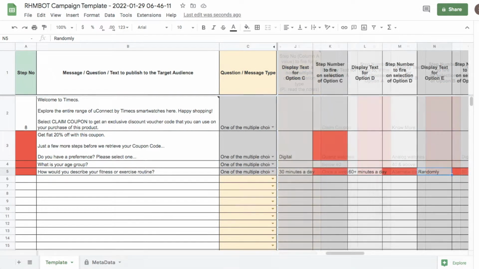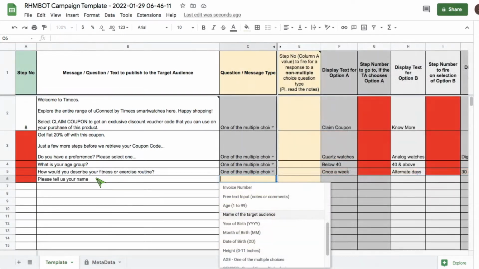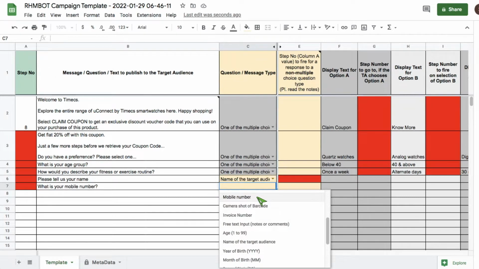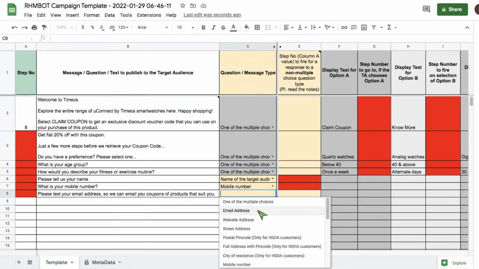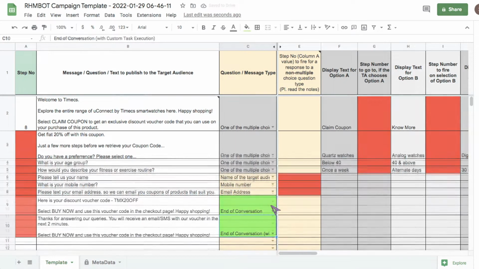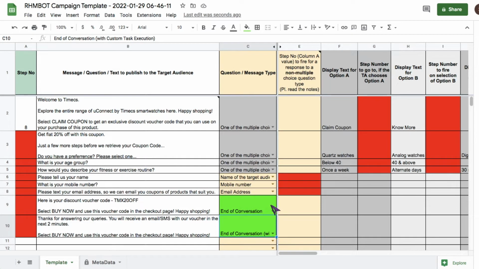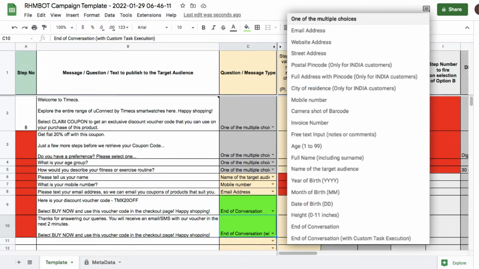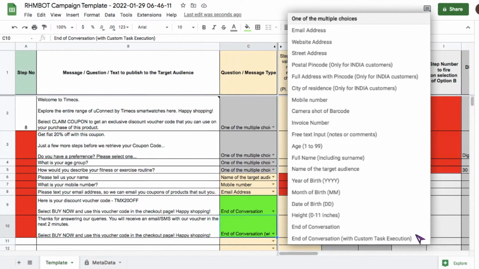Even if they do not complete the sale here, we can bring them back and convert the sale with a better recommendation later on. When it comes to capturing the personal data, we include name, mobile number and email address. Then we create the step that reveals the discount coupon. Like we explained in the video on customizing templates for inbound lead funnel automation, we can configure the final message as an end of conversation that can also make API calls to your CRM or any other software you may be running, to pass on the captured information of your leads.